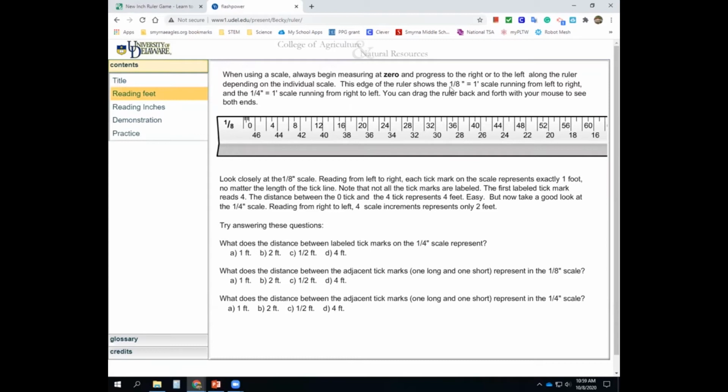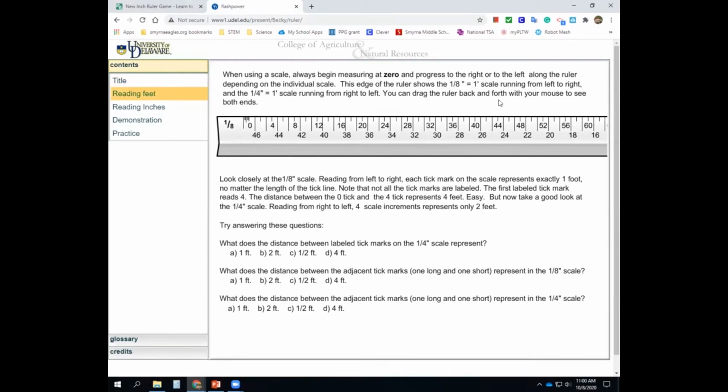This edge of the ruler shows you the 1/8. So here we are, the 1/8 scale is equal to 1 foot. So every 1/8 of an inch is actually 1 foot. So this is 0. This would actually be 1, 2, 3, 4. A little tricky with the 46 there, but you're looking at the numbers as you look at the 1/8 scale. The 0 is this high off the ruler, so you're looking at the numbers that correspond with that height all the way across. Now each line does mean something for that scale, but you have to figure those out on your own. And so I just did it for you. 1, 2, 3, 4. All right, anyway.